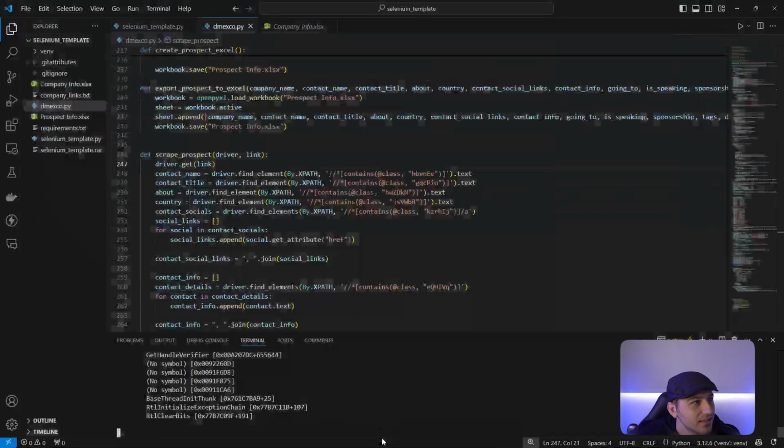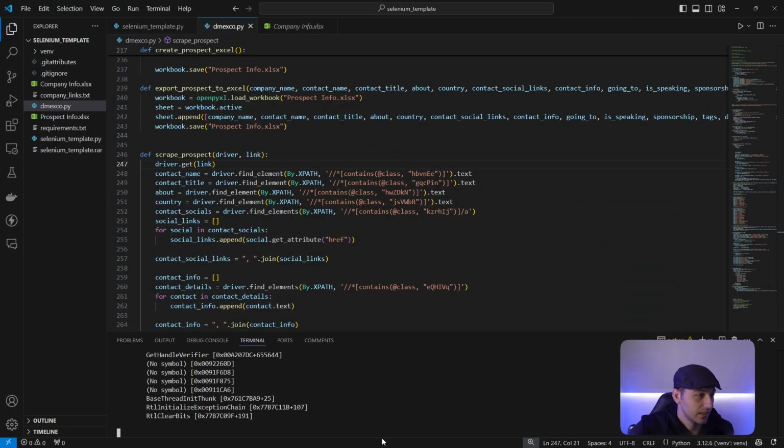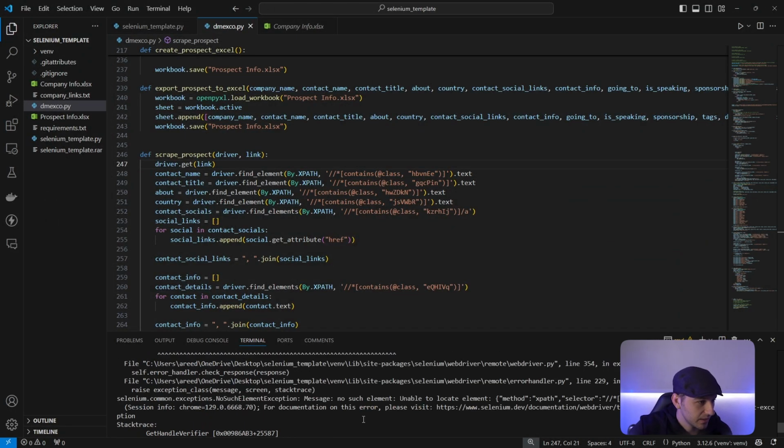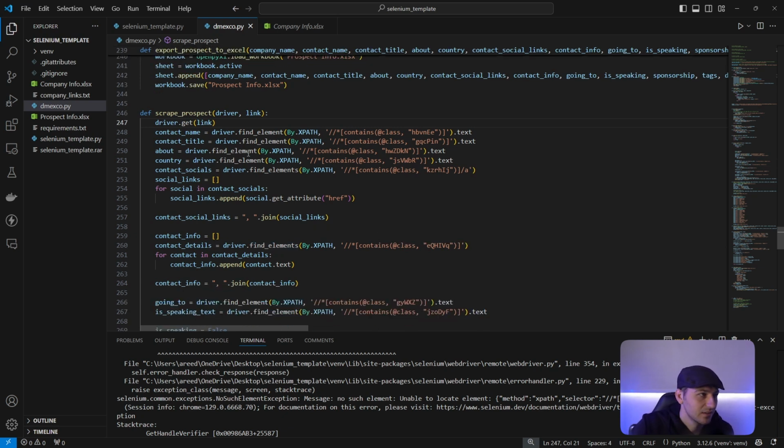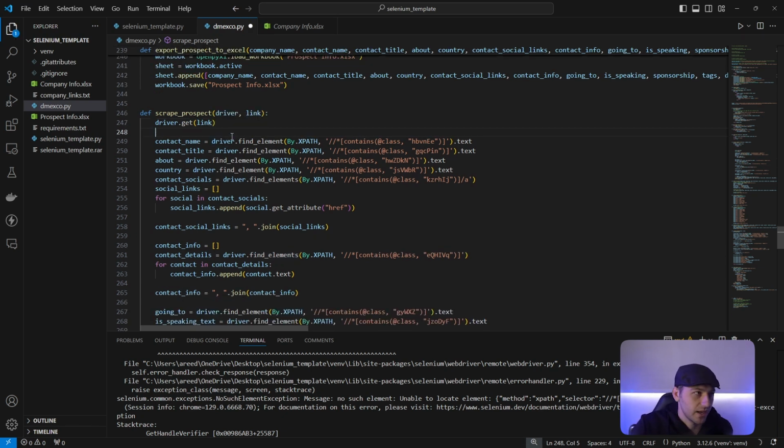There we go. Okay, and we need to wait a minute because it takes a sec. Oh, and we have to do the thing where we check to see if it is there. We could try catch them. Yeah, let's try catch.